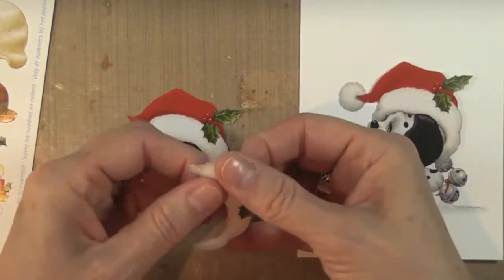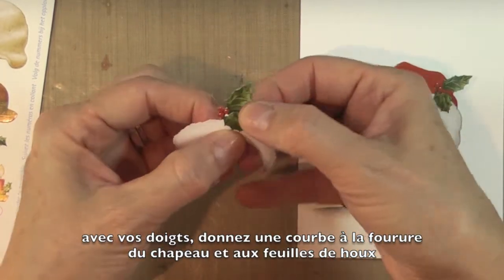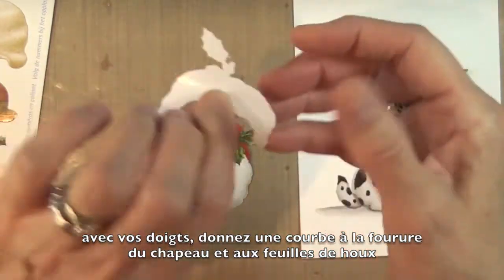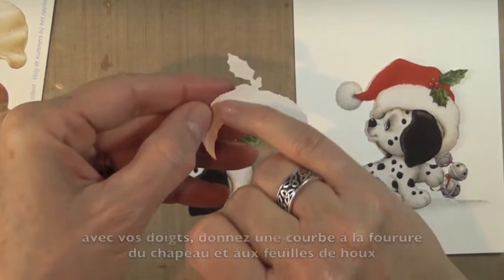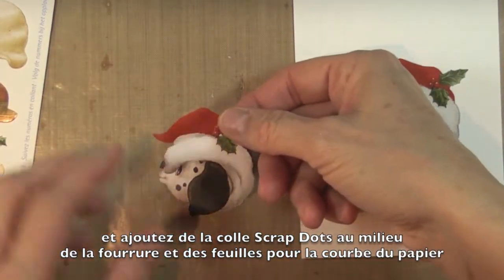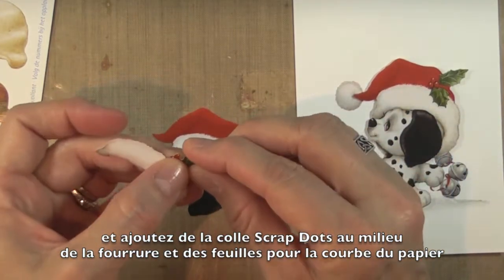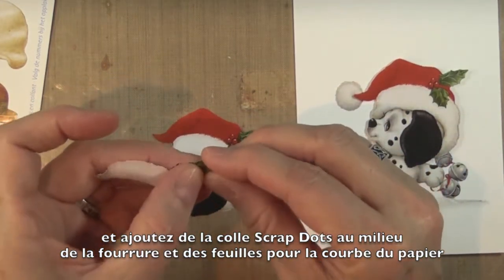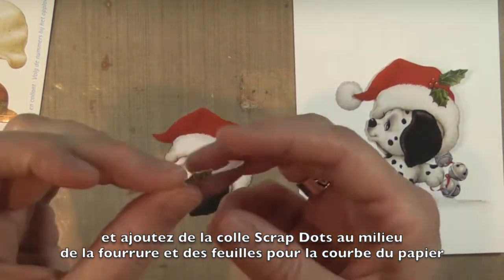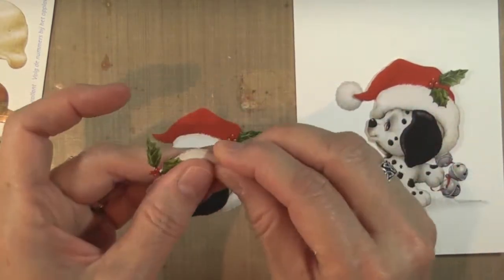I'm going to just round off the fur on the hat. You see I gave it a little curve. And what I'm going to do is put some scrap dots only in the middle of that piece and set it onto here. And then I'll also give a little bit of a curve to the holly leaf right here, like so. And add some scrap dots just in the middle of that piece.